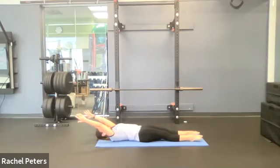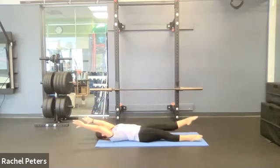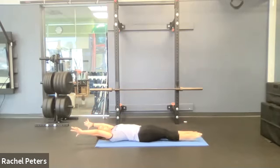We want to keep that mid back on the floor. So find that first point of resistance under those arms and we can pause right there. Maybe as we continue walking, that resistance point goes away. You're welcome to bring those arms back a little further. Lift those feet and lower them for four, three, two, and one.